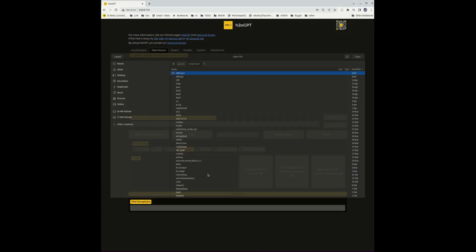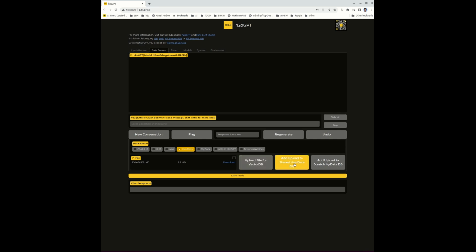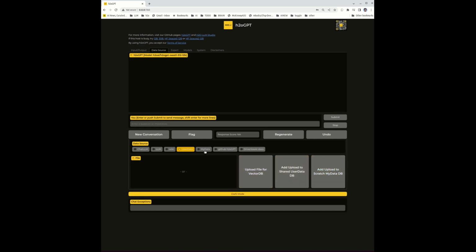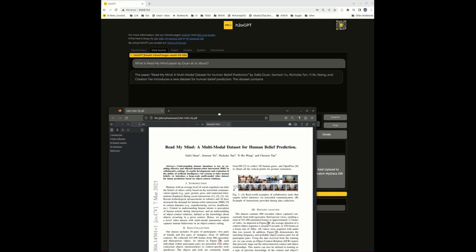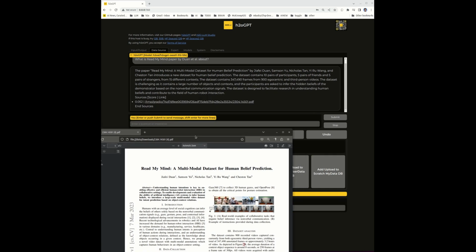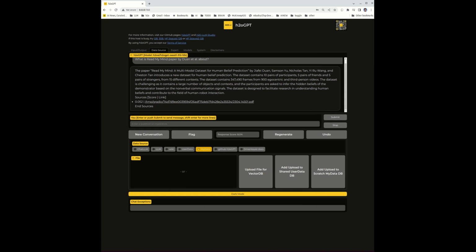And lastly, I'll show how you can use your own data source. You can upload a file, which is any arbitrary file, like a PDF or text file, and add it to your own scratch space, that's for your user session here. And once you've uploaded it and added it to that scratch space, then you can ask a question. And that question is, what is this paper about, among all the papers I have? Well, it's telling you exactly what you need to know. This is the summarization of that entire paper by just having looked at the paper and put it into the database. And it'll give you exactly the paper link, and you can download it and go stare at it. So you can source all of your questions through the vector database.